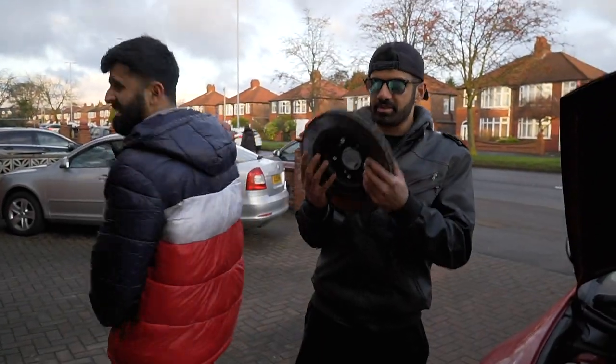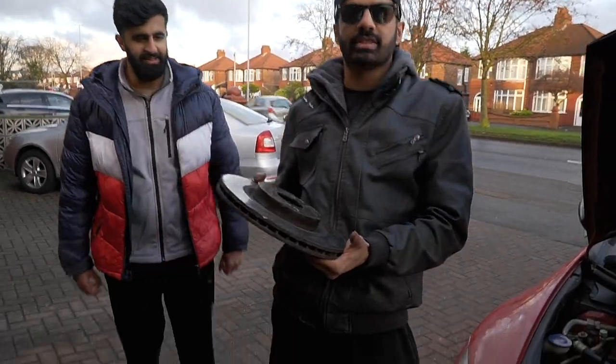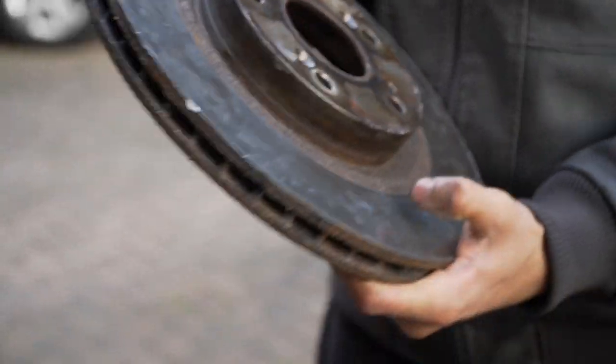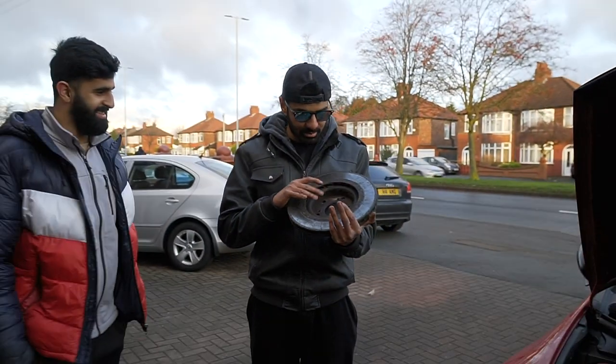So show him the damage. Look at the damage on this when he gets zoomed. Look at all the smacks from trying to take this off, because the last person didn't put copper grease there.